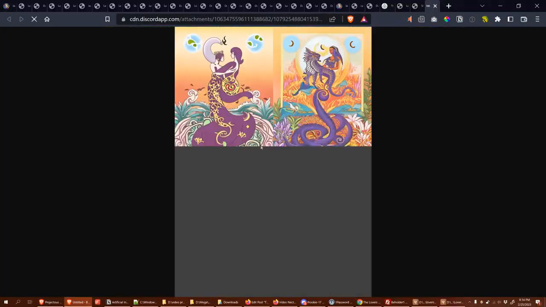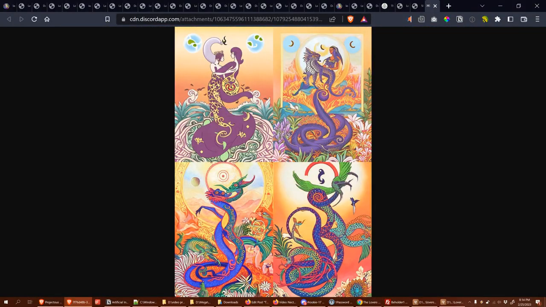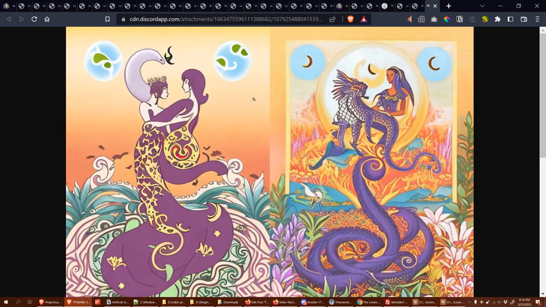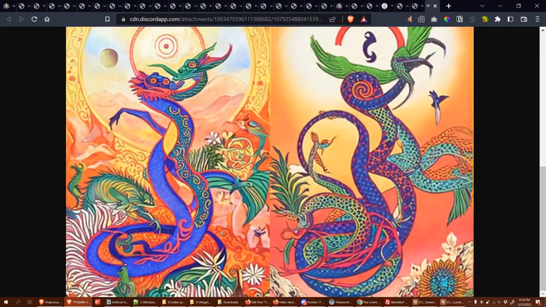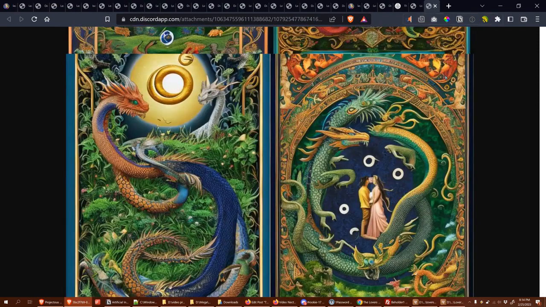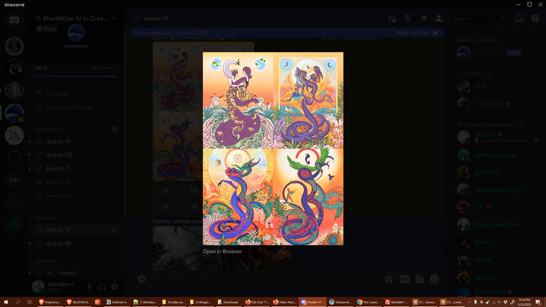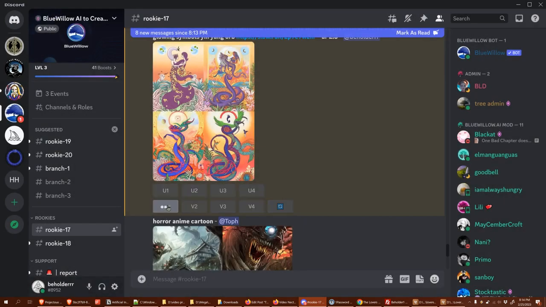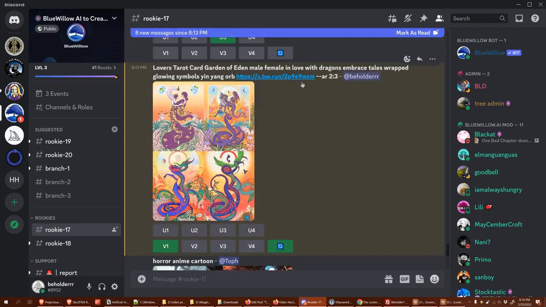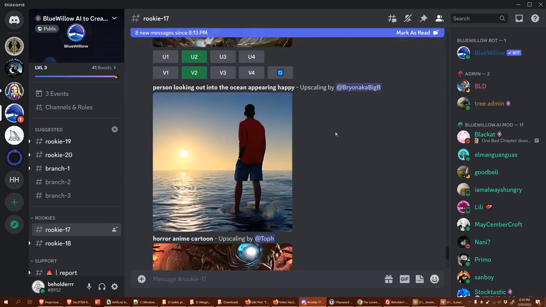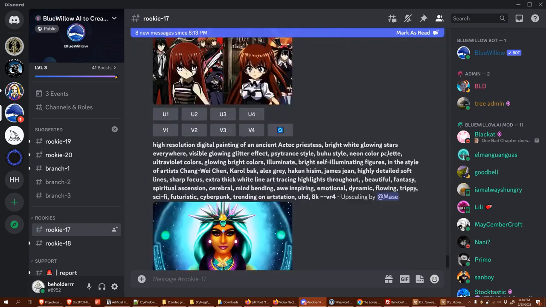This is another run through with the artwork that is influenced by the artwork that I've made. This one's starting to get interesting. I like how it's incorporated the dragons and the people into one part, but it's just not very nice looking. So I don't think I'm going to use any of those, but maybe I can ask it to do another revision of this one, because that one's going somewhere. And I'm going to say do it again, just start all over and just do the same prompt again. And let's see what it comes up with.